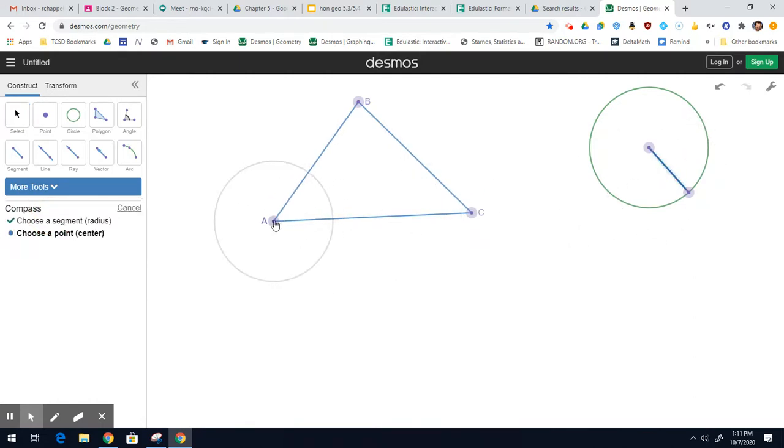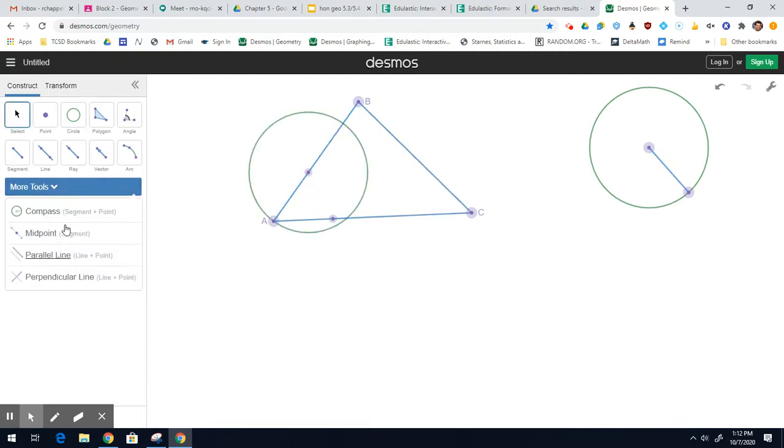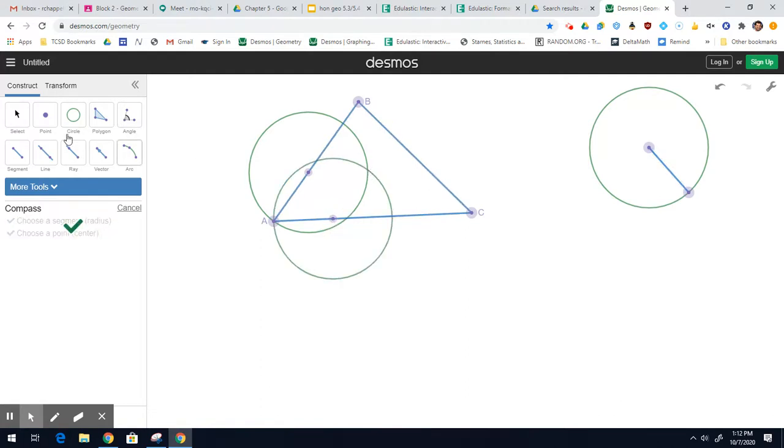I'm going to copy it on angle A. When you do that, remember, you need to create these 2 points, right? And now I can hide this circle. And now from these 2 points, I'm going to use this compass again. Click compass, click on this segment, put the center on that point, do compass one more time, click on this segment, and put it on this bottom point. And now I want that point where they intersect right there. And now I can hide these 2 circles.